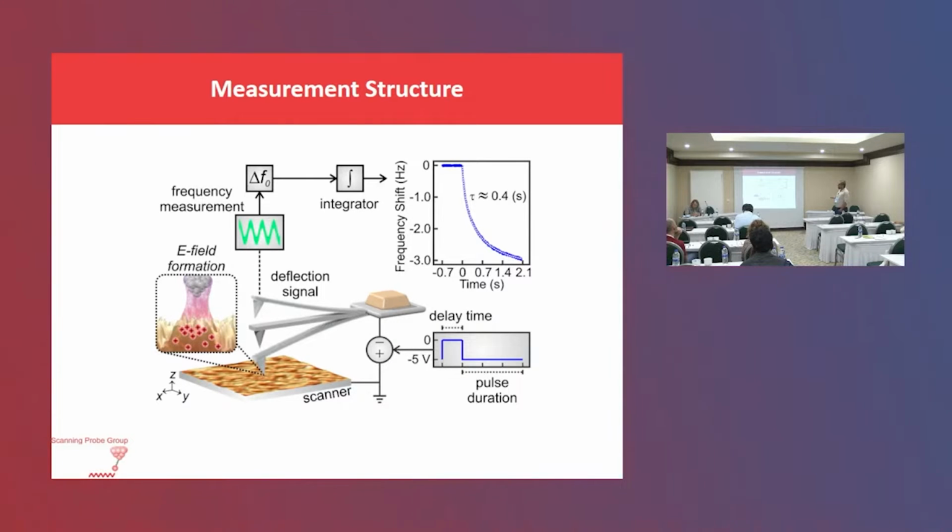And the collective motion of charge carriers, which can be electrons or holes within the material, are reflected as time-varying force, and this force can actually be demodulated as a resonance frequency shift. So it's actually quite simple in that respect. We apply an electric pulse, and we just measure the resonance frequency shift. And this resonance frequency shift is due to the time-dependent change of Coulombic interaction within the surface.